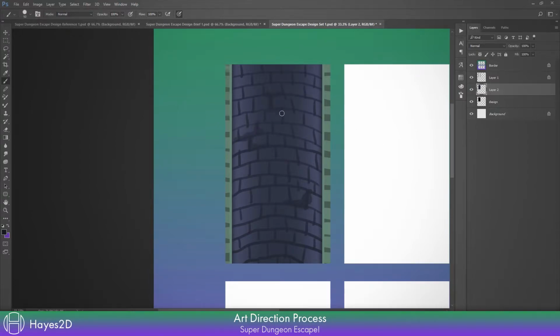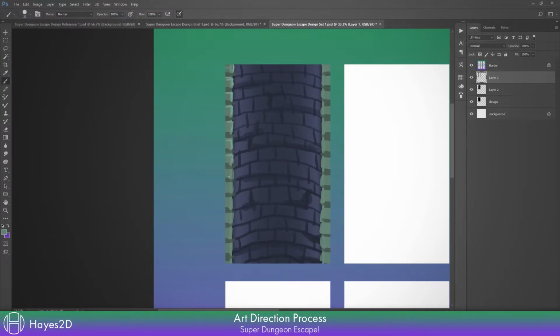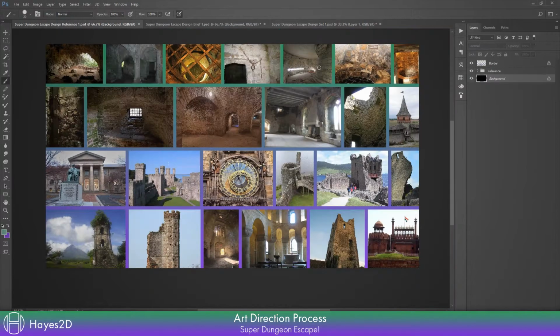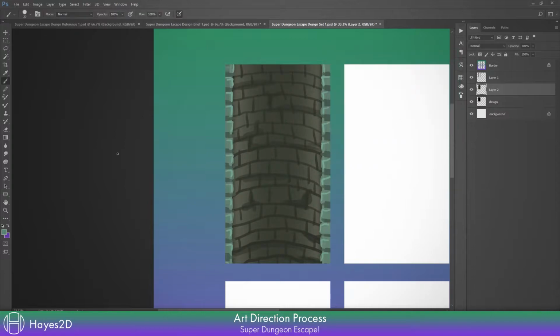To break up the potentially repetitive nature of the background, I'm going to add a couple of cracks and then maybe even some greenery later. I have some of the core elements in place now, but I'm not entirely sure the colours are going to work, so I'll take a look at my references and see if I can find something more suited. I changed the background to a greeny brown colour. This will work well with the moss elements that I plan on adding.